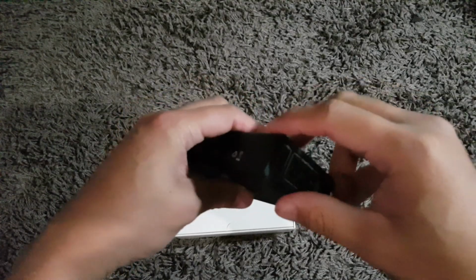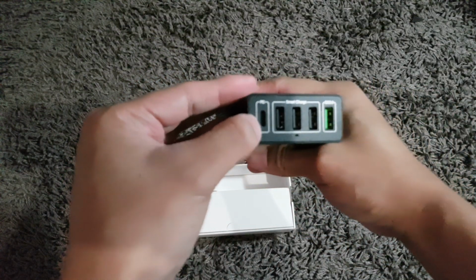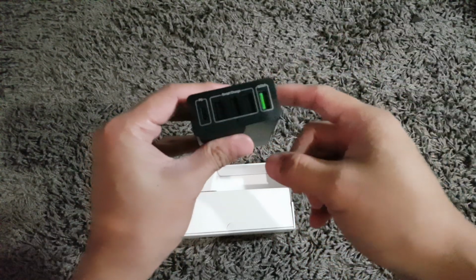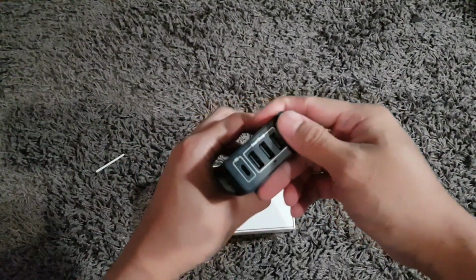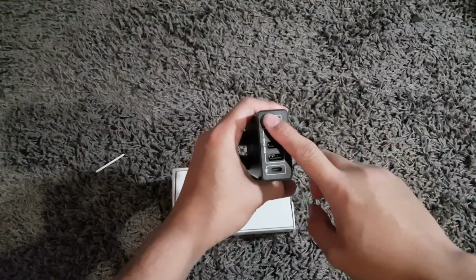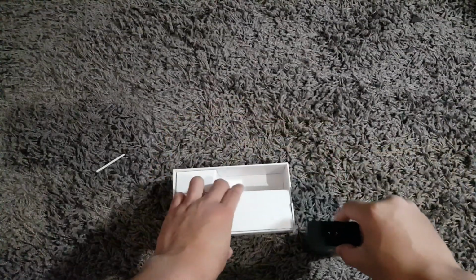So ito yung main nya, yung main hub. So ito yung PD, which is Type-C lang ang pwede. Then ito yung Smart Charge, I believe na 2.4A Pro each. Ito yung QuickCharge 3.0. So kung gusto mo ng mabilis, dito itong Type-C and QuickCharge, although ito pwede na din, pwede ito siya mabilis. At saka dito mo i-connect yung power adapter niya or power cable.